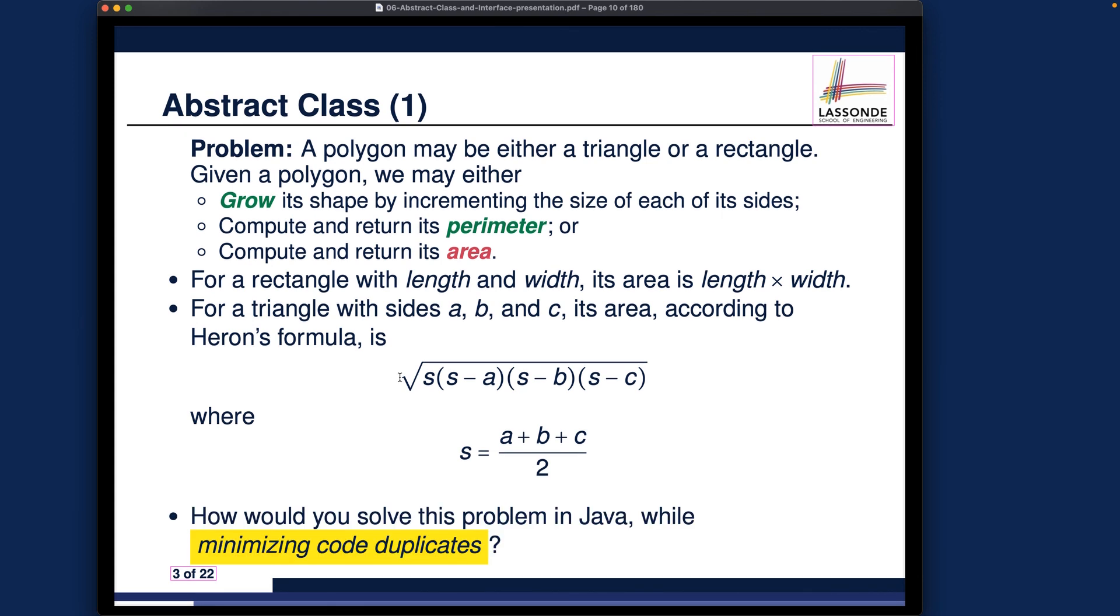This is the question, the design problem: how would you solve this problem in Java while minimizing code duplicates? In order to minimize code duplicates, we have to make sure we declare methods in the parent class, let's say polygon, that can be reused as much as possible by the two subclasses, in this case triangle and also rectangle. Based on what I have said so far, I've given you quite many hints about how you may implement this polygon problem. Why don't you pause the video, grab a piece of paper, and sketch out the solution based on what you've learned earlier? I highly recommend you do this exercise rather than directly seeing the solution walkthrough together with me. I'm pretty sure you'll get something if you try to compare your solution against mine.